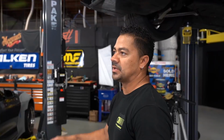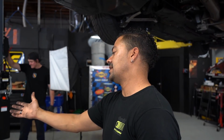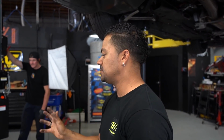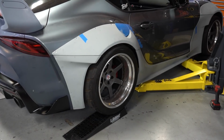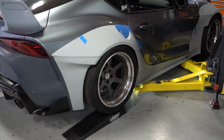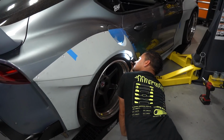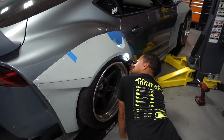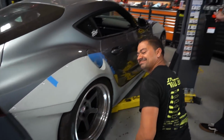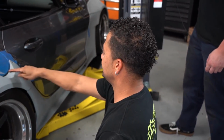All right, so this is it. We have the stock wheels on the driver's side and we have the big wheels on the passenger side. We're gonna have the same offset, and this is the area where the gas tank is at, where all the stuff is in it. So if everything clears at this point, then we should be good. More. Okay, stop. Go down. That's all the way down. That's it? Clear. We're good. We have like half an inch still between this and this.